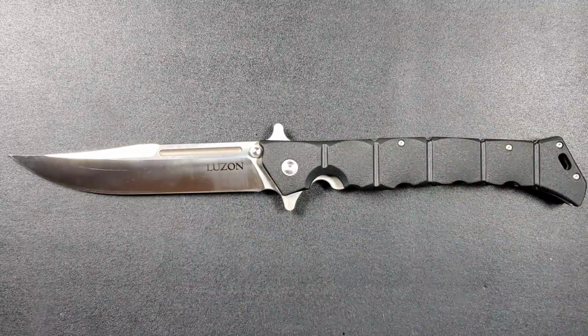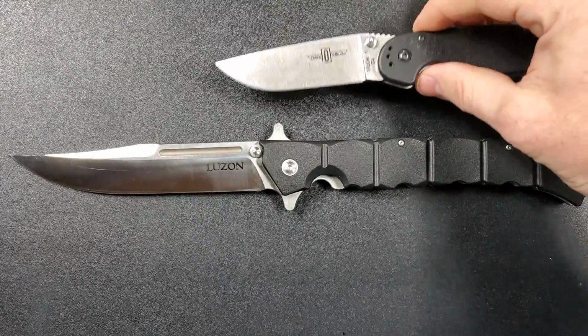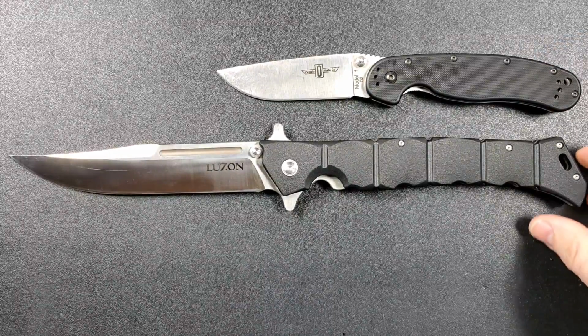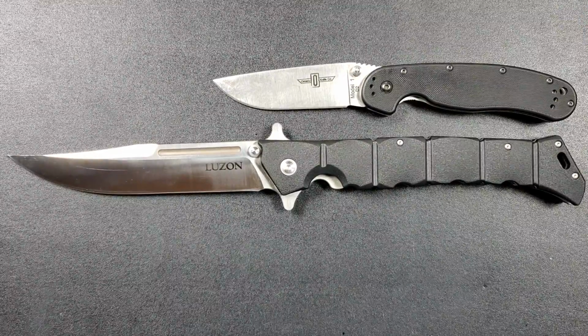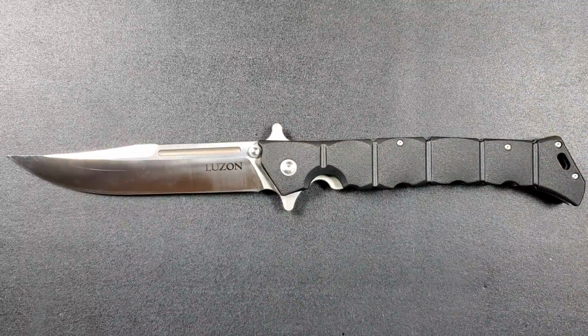Anyways, let's go ahead and do a size comparison up against the Ontario Rat Model 1. The Rat 1, a knife that many people would call large, though not, you know, looking at it from this perspective. The Rat 1's coming in at about 8.6 inches overall, so it's nowhere near the same size.